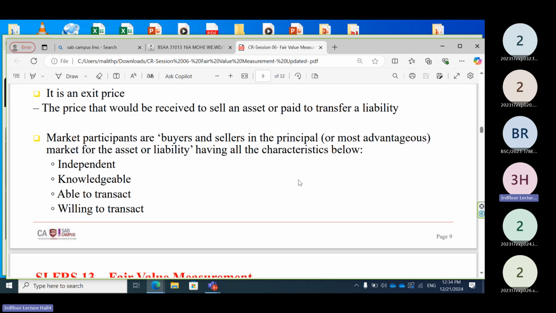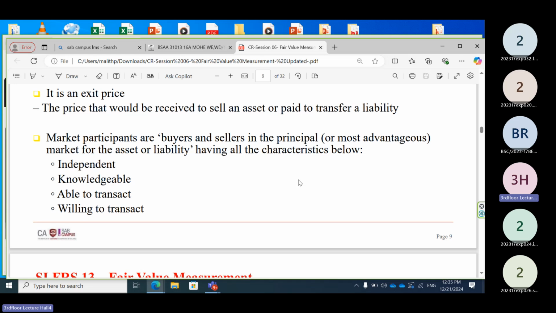Then the knowledge. In the Sri Lankan context, knowledge is a really important factor. Most transactions are done without proper knowledge, about the price, about the conditions, about the features, and about after-sales services. They don't know about the product. They are just spending, and after experiencing the product, they get to know that they have not taken the correct decision. So in the Sri Lankan context, we don't have rational customers. So it's really difficult to get an orderly transaction.